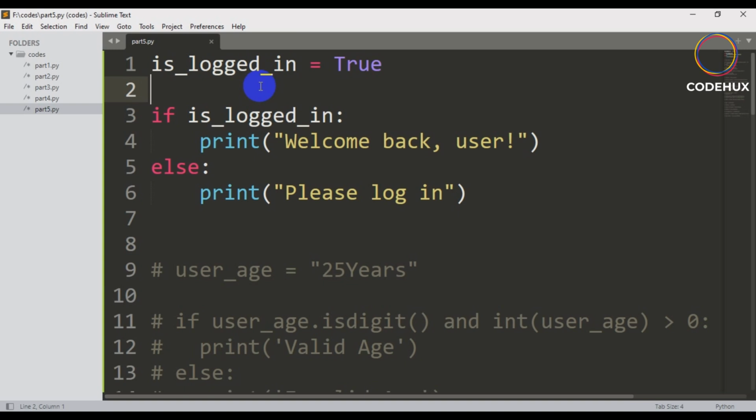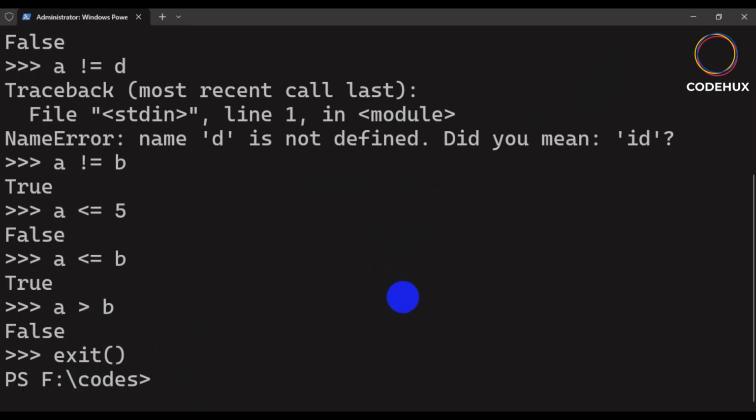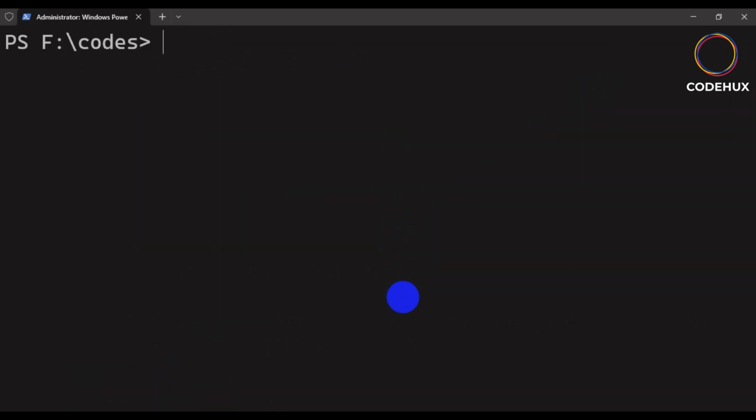So when you're able to log in, you redirect the person. You can tell the person welcome on the person's dashboard. So let's just save it and run it and see. To run it, you will notice our interactive shell. I won't be running it in this interactive shell. So what I'll do is exit from the interactive shell. Now let me clear the screen.